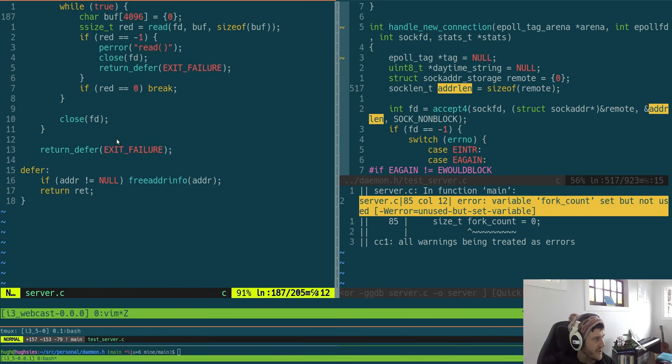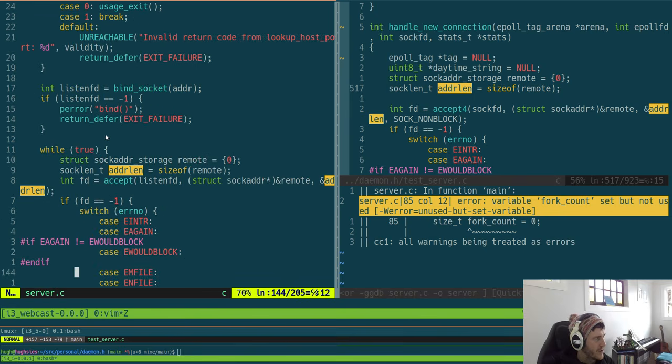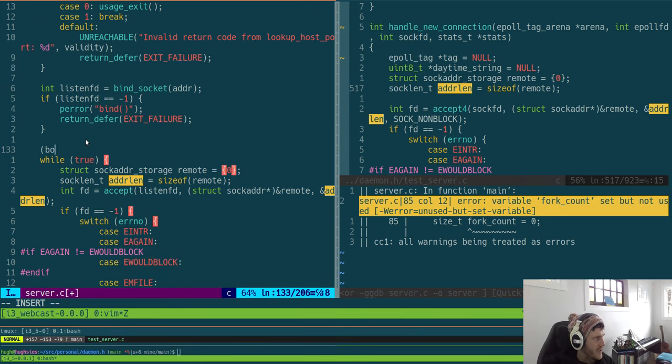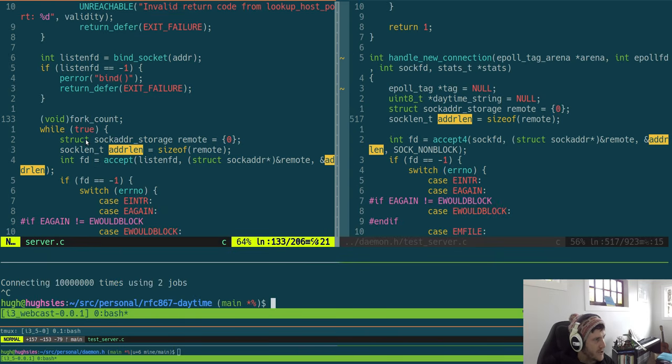So what I might do is something like here. This is probably where it's going to be doing it, but for BS fork count, that's the one I wanted to do. Cool. So that's my new server.